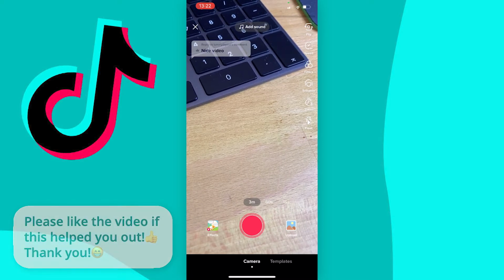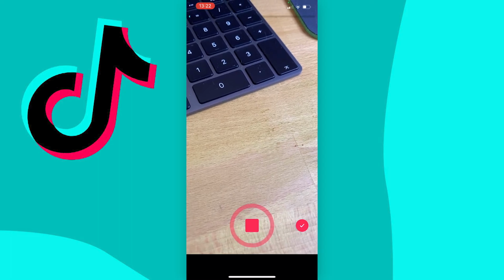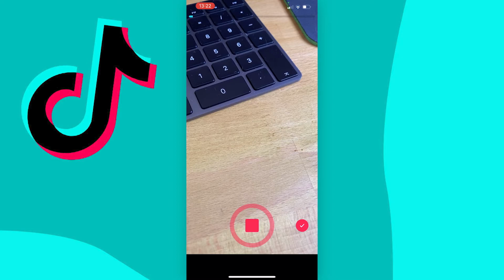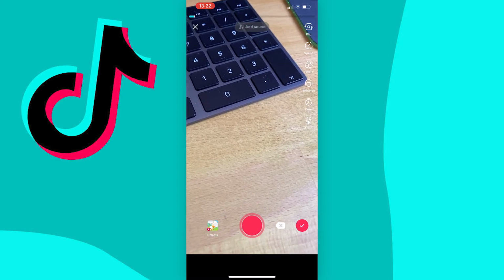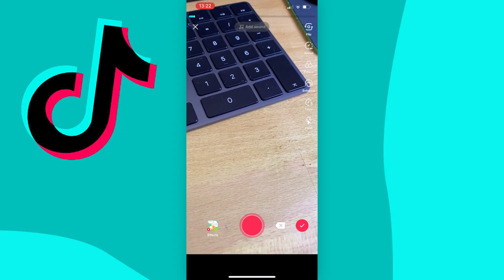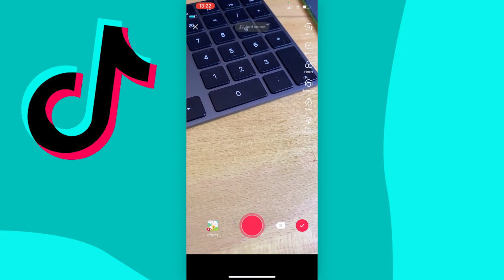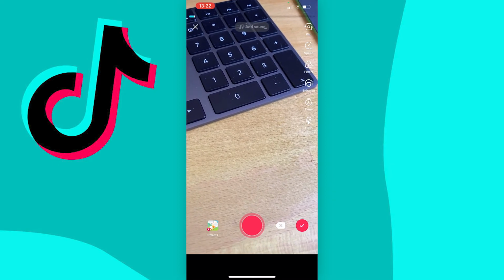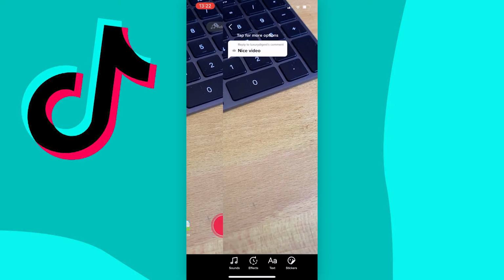And now you'll be taken here where you can choose to record a video by pressing the red button like this. And I'm going to do a quick video, or you can choose to upload a video. And this might be useful if you're replying to a similar comment and have a pre-recorded video saved in your camera roll. Anyway, after you have done that, and press the button again to stop recording, you can add your filters and whatever you'd like. And then when you're ready, just press the tick at the bottom right.